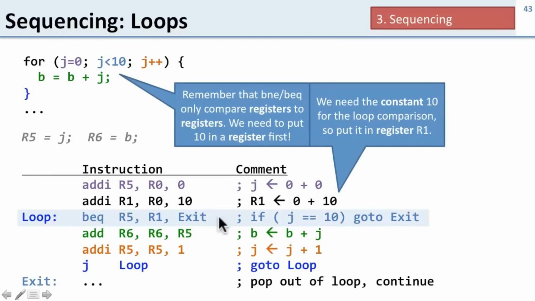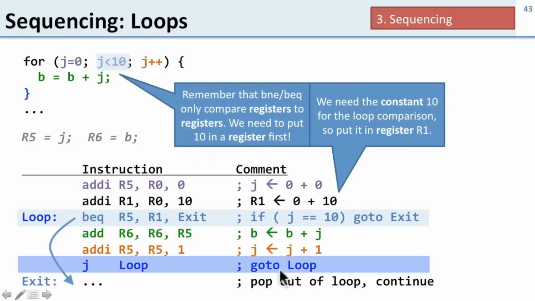So here's our loop instruction, which is checking if we should exit. And if we do exit, we go down here. And when do we exit? We exit when j is 10. So this loop is going to be true as long as j is less than 10 because we're incrementing j by 1. Now what do we do for our loop? Well, we go through and we do the additions in the loop, and then we go up and we repeat it again. So here's our loop. We go around and around until we get to j equal to 10, and then we exit. And as you can see here, this exiting part of the loop, this jump here, is basically the equivalent of this curly bracket in our for loop up there.